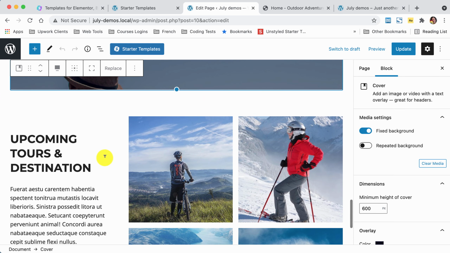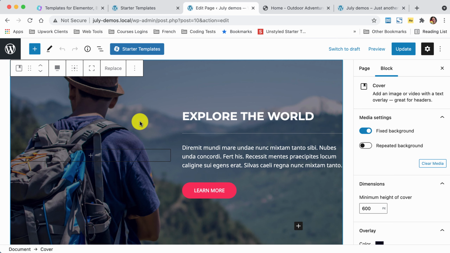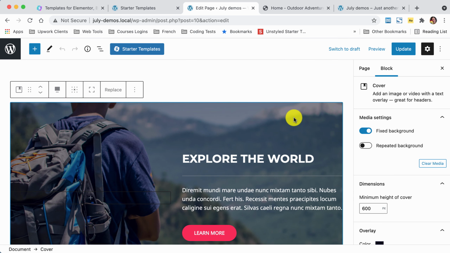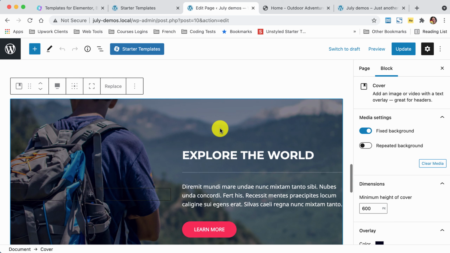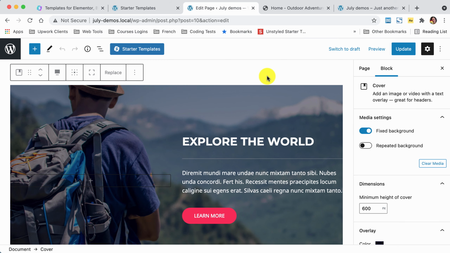So these are simple sections, blocks that you can find in Gutenberg. And if you'd like to reuse them, you click here and you click Add to Reusable Blocks, and it will save it and you can reuse it.